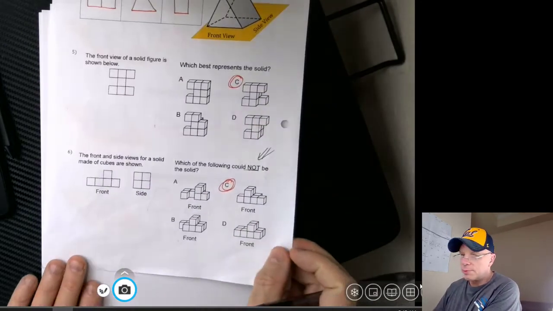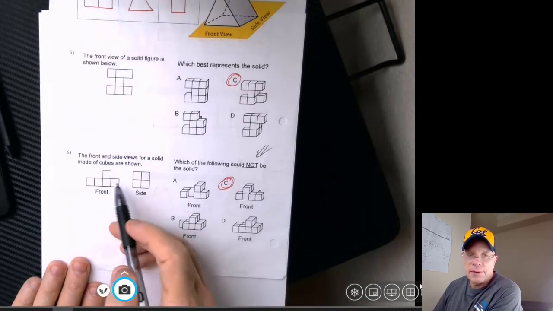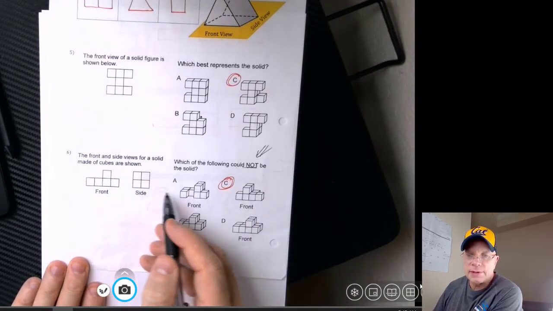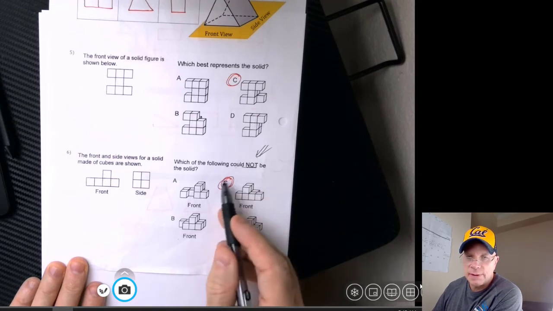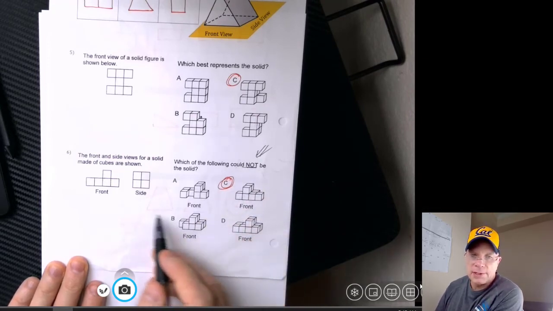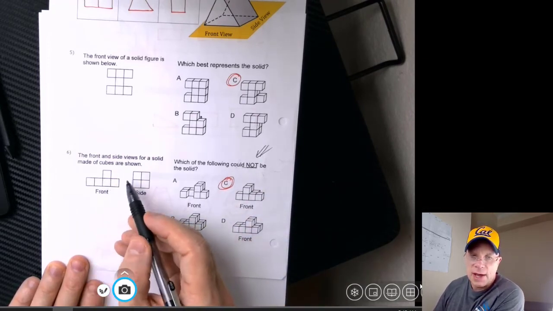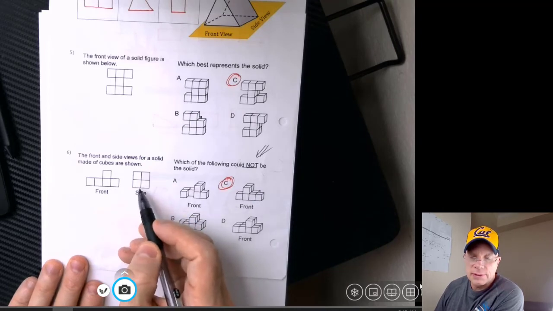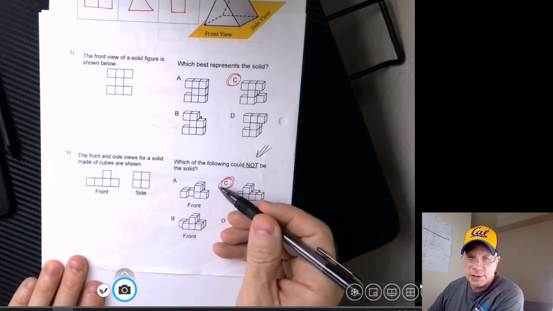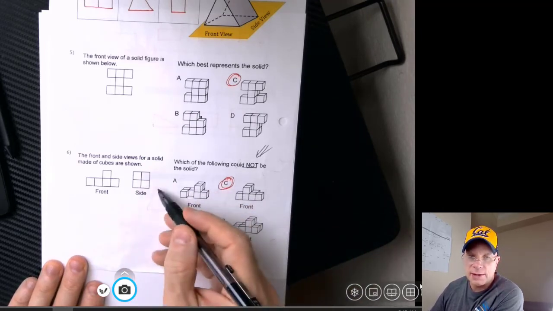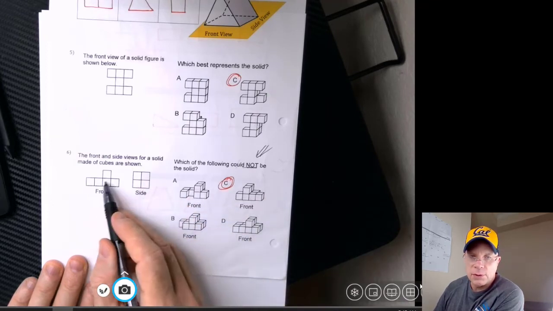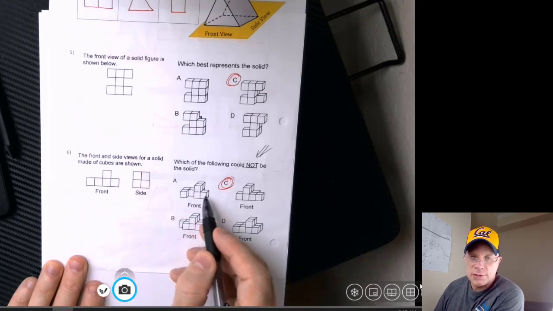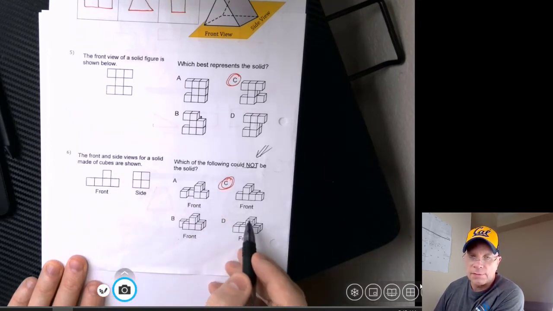Number 6 is usually pretty tough because 3 of them match these views. The one that does not match is C. A, B, and D all match these views because actually the side view is just unnecessary information, since every single one of these matches that side view. But the front view, where you have 4 on the bottom row and then 1 up above, matches. There's 4 on the bottom row for all 4 of these.